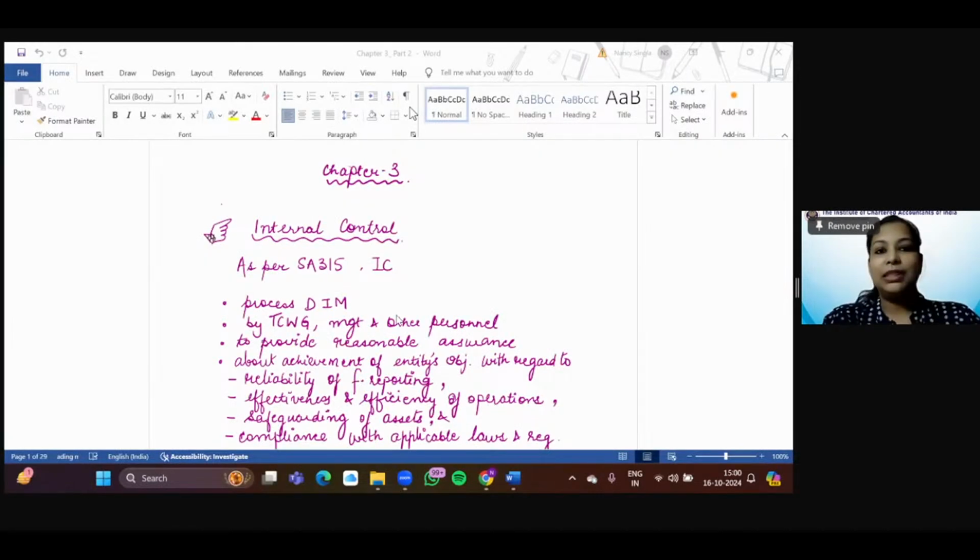But before that, please tell me, students, whether you have gone through the module till page number 3.35. I've asked you to read this topic also, control environment. So quickly send in your replies. Bhumika, Om Gupta, others also please reply. Have you gone through the module till page number 3.35 except for the topic SA 320 materiality that we didn't cover in the last session? Om is saying he has done. Others also please reply.